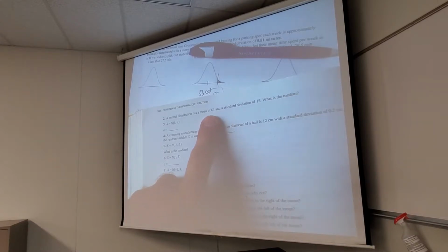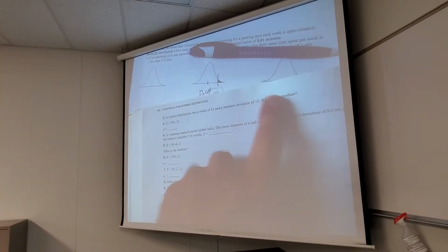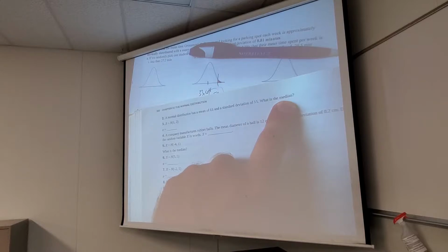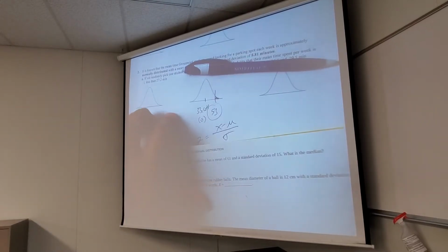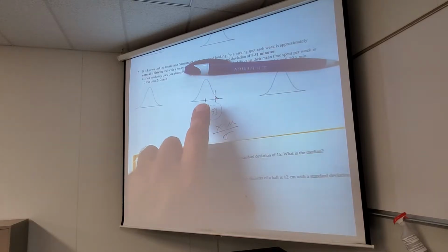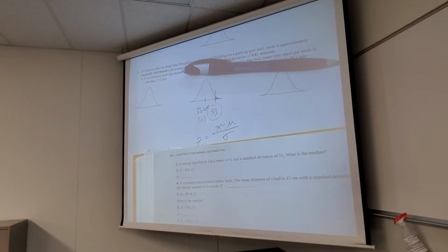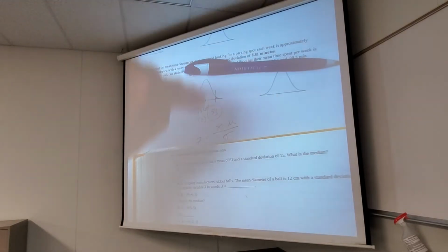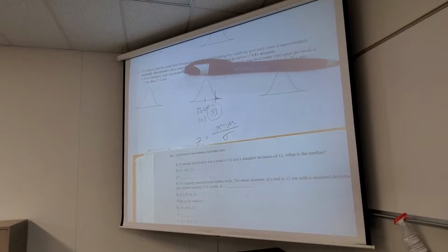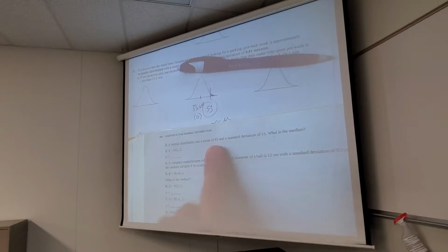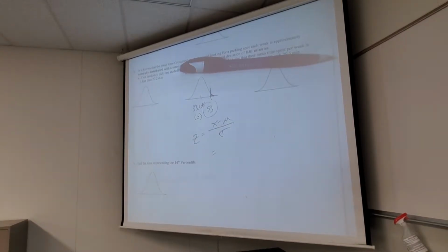Yeah. Okay, real quick. So normal curve has a mean of 61 and a standard deviation of 15. What's the median? In a normal curve, where's the mean? In the middle. And what's median mean? The number that's in the middle. So for a normal curve, the median equals the mean equals the mode, because it's also the tallest point. So if the mean is 61, what's the median? 61. Yeah, so that was not a formula problem, it was an idea problem. I like it.